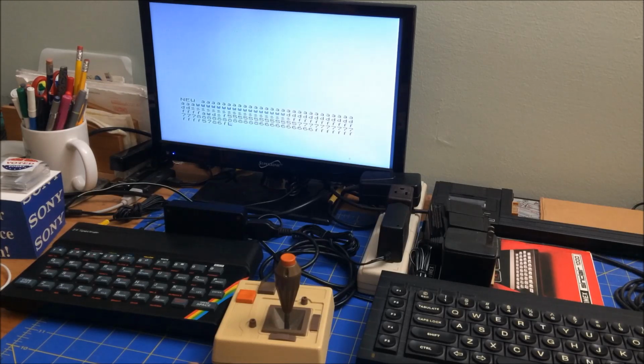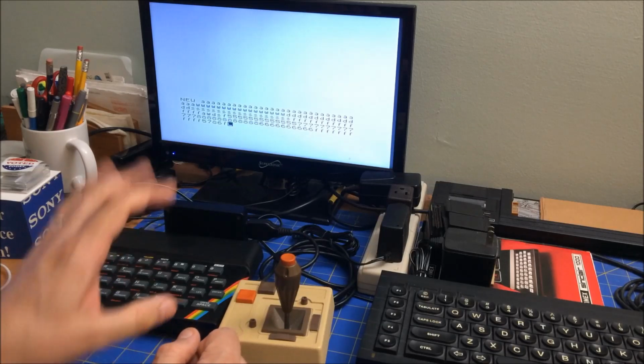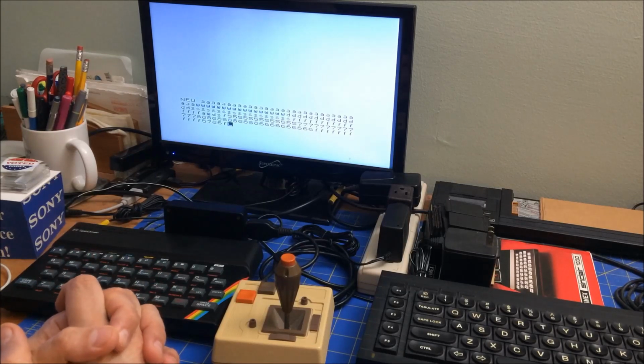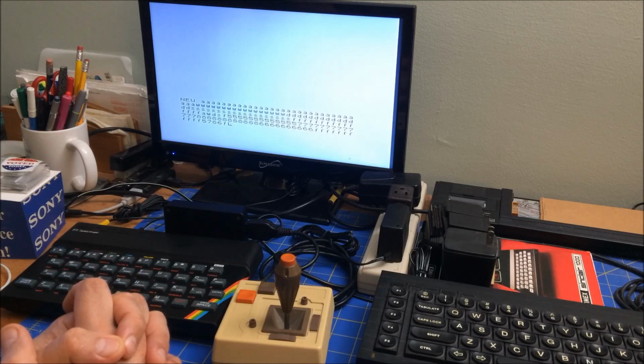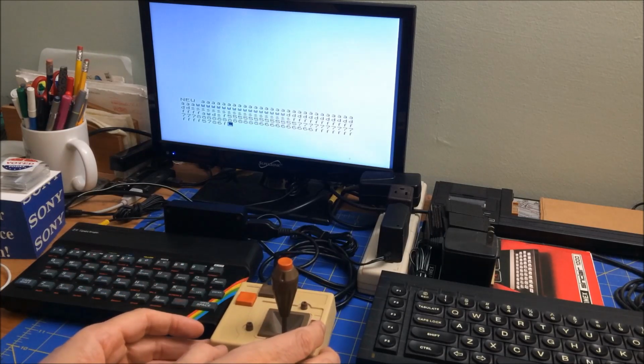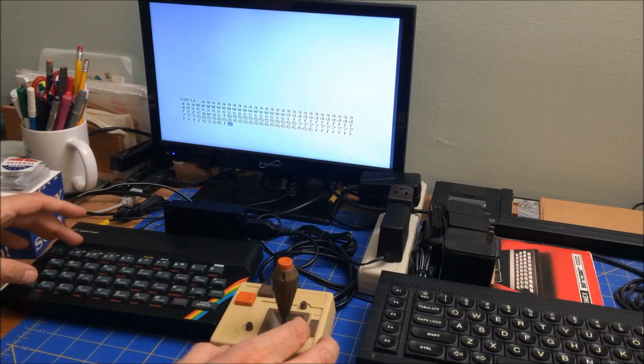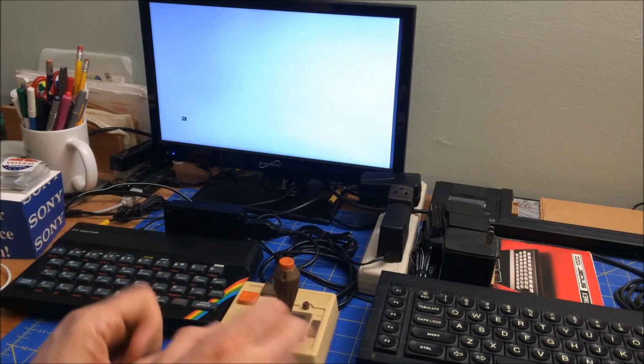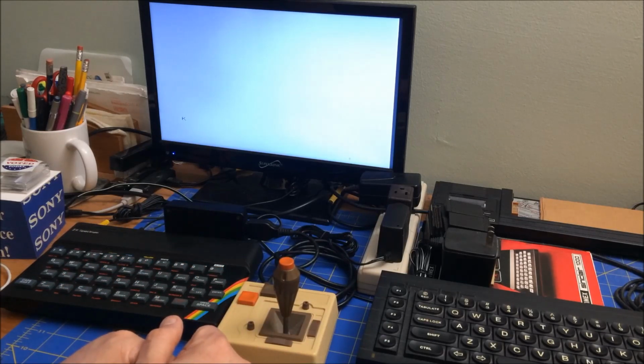Can you see this on the monitor? Yeah, I think you can see it. It's always dicey whether or not the picture is, but I think you can see the letters pretty clear. Okay. So that works. It certainly would work in BASIC, I assume. But what I want to try is some games to see if it would work with games.